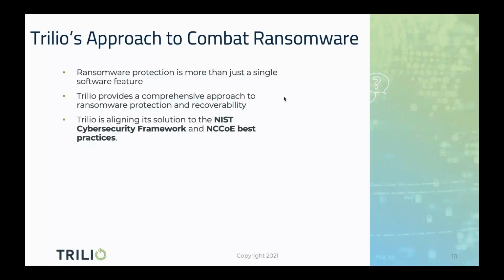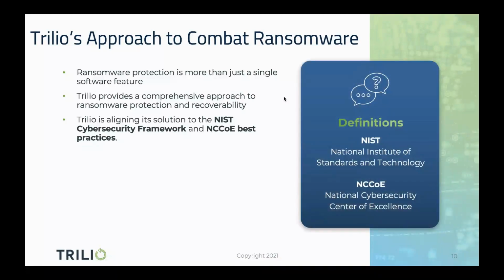Our strategy we've built out is based on the NIST cybersecurity framework and the NCCoE best practices. If you're unfamiliar with these two, NIST is the National Institute of Standards and Technology, and NCCoE is the National Cybersecurity Center of Excellence. Both are worldwide recognized institutions that are leading edge when it comes to best practices for preventing a ransomware attack and for recovering from a ransomware attack. So these are the guidelines that we at Trilio follow for our solution.